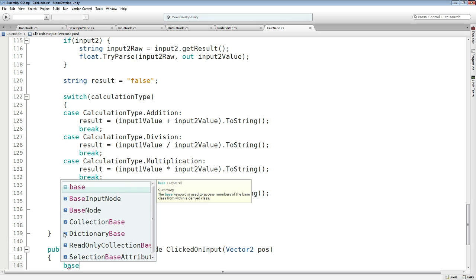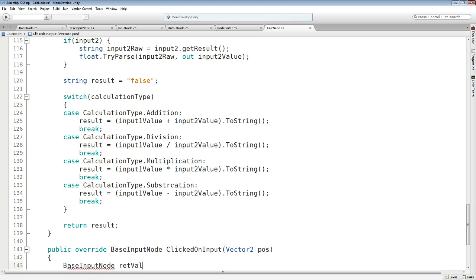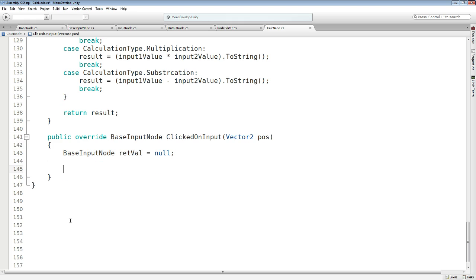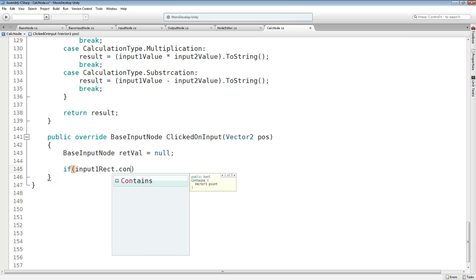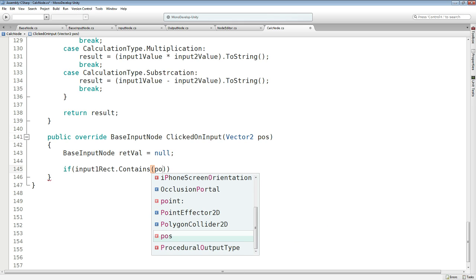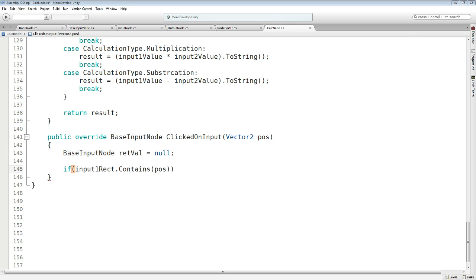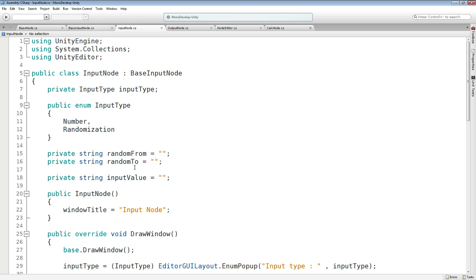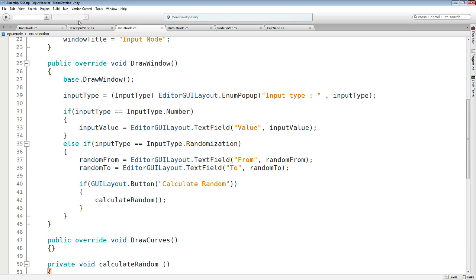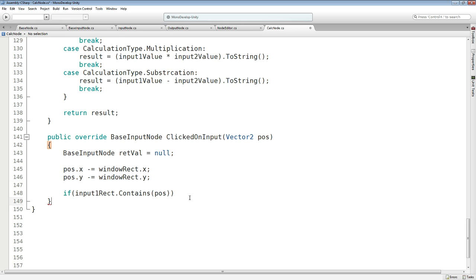Our base input node return value equals null, and we say if input 1 dot rect dot contains pos, but of course we forgot to make our position from global to local, so just copy paste. It's the same as we did before.